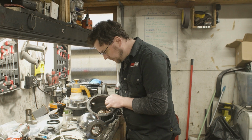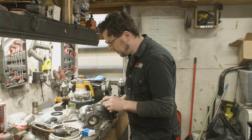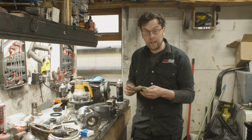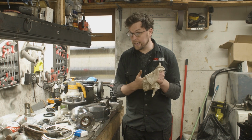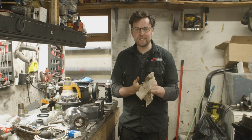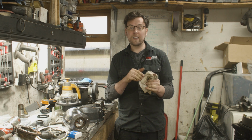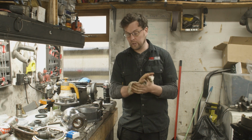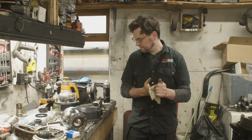Now, we could be doing this on the Jeep, or we could be doing it here in the workshop. We're going to do it here in the workshop because today, unfortunately, nobody has told the Irish weather that it is summertime and it should be nice and warm and dry. Instead, it is piddling rain. So we'll get as much done here as we can, and then we'll go out to the Land Rover, hopefully between the showers, and get this fitted on.